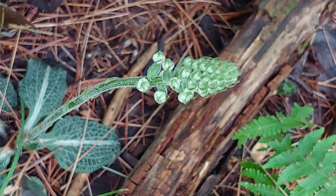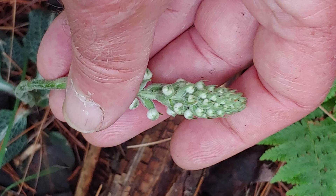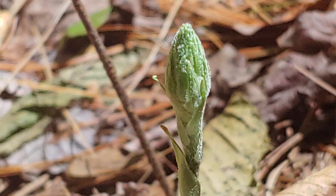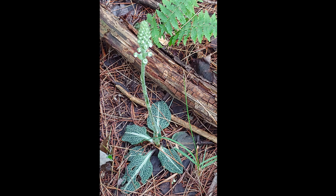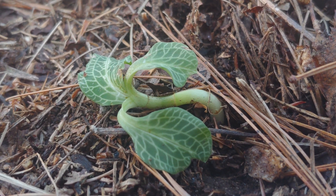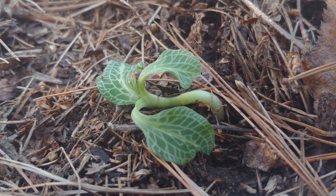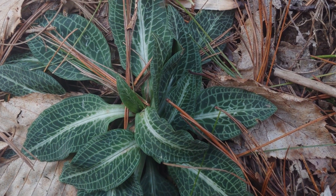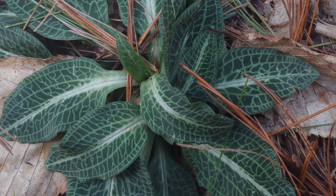Like other orchids, for it to grow, not only does it have to have proper soil conditions, but it has to have a certain kind of mycorrhizal fungi that intertwines with its roots. The fungus helps the plant uptake moisture and nutrients, and in turn, the plant shares some of its photosynthesis with the fungus. In this way, it's a symbiotic relationship called mutualism — a partnership where both species benefit. Like other orchids, this plant produces thousands and thousands of dust-like seeds. They don't have any nutrition in them, which is why they're so tiny and lightweight. For them to sprout, they have to combine with this particular mycorrhizal fungi, which jumpstarts them to where they can begin photosynthesis on their own.